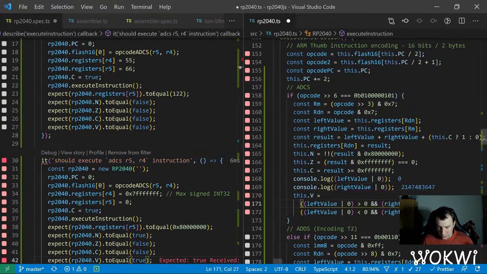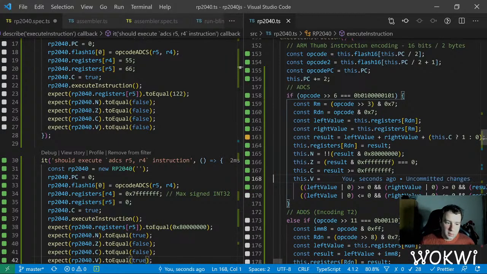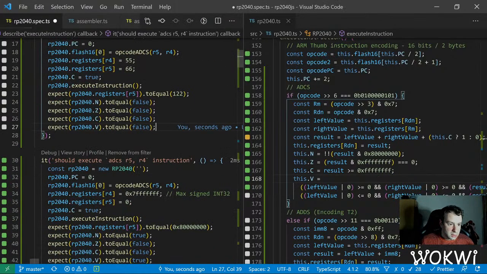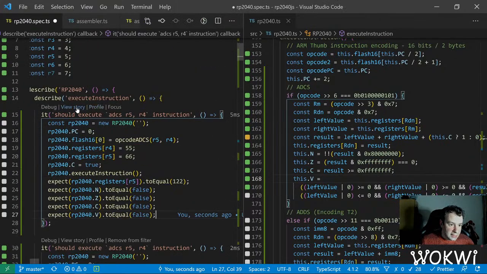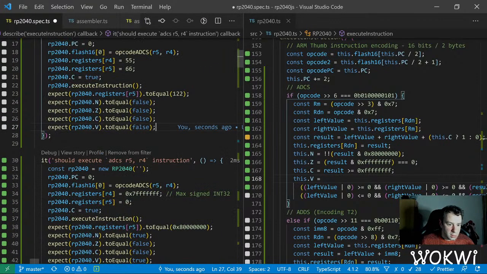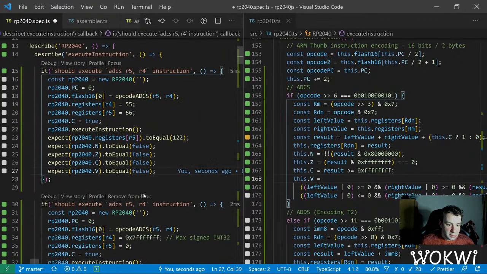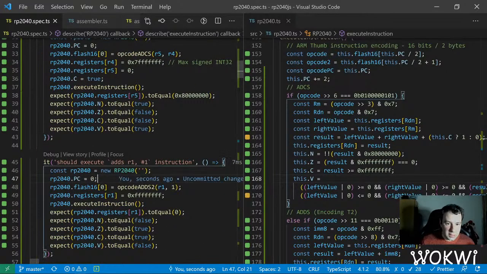Okay, so I guess it should be greater or equal to 0. Probably. Yeah. So yeah, we caught an edge case where one of the operands is 0 and we didn't deal with that. Cool. So we got ADC working. Cool. ADCS. Let's remove this from the filter, so all the tests are running.